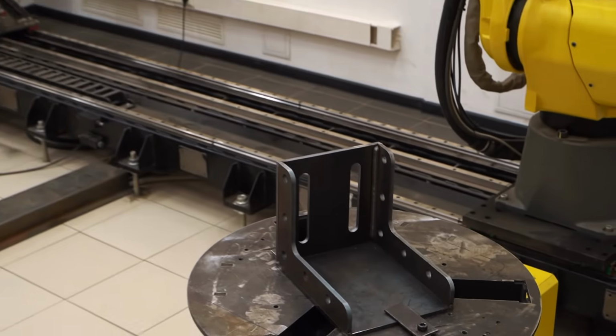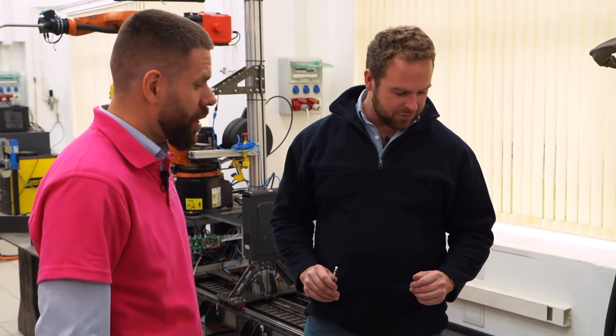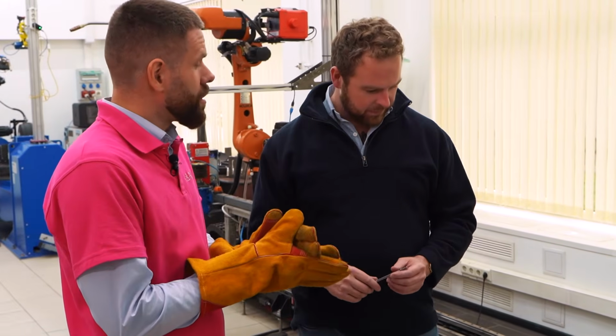So, question. I heard a kind of a siren sound there. What's that? It's not about police sirens, no. It's just interval welding. The power increases or decreases.